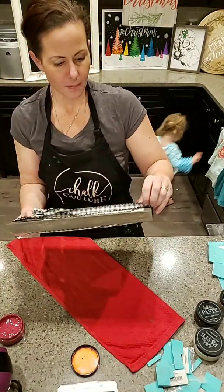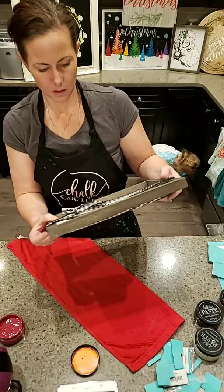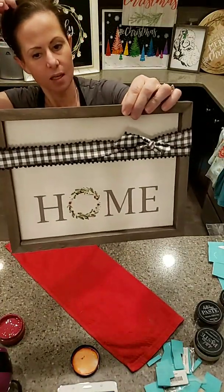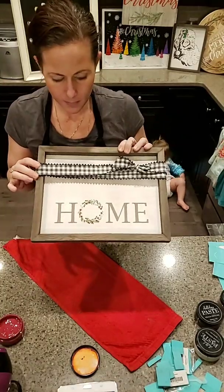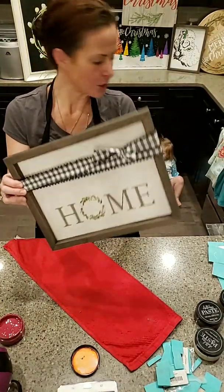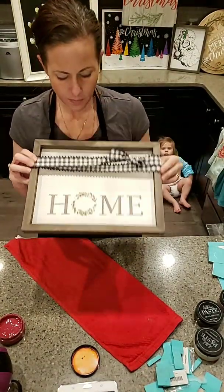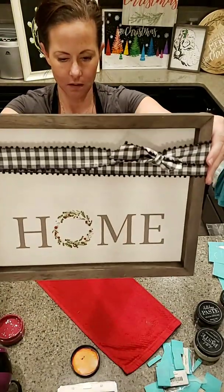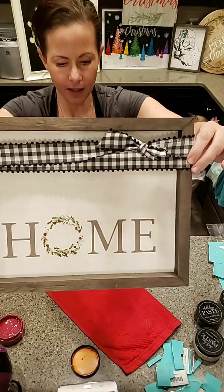If you have a better bow, obviously, I'm not a good bow maker, but this will just give you a little idea as to how you can use the same ribbon that I was using on the back side to turn around and make something on the front side. I probably need a better ribbon.